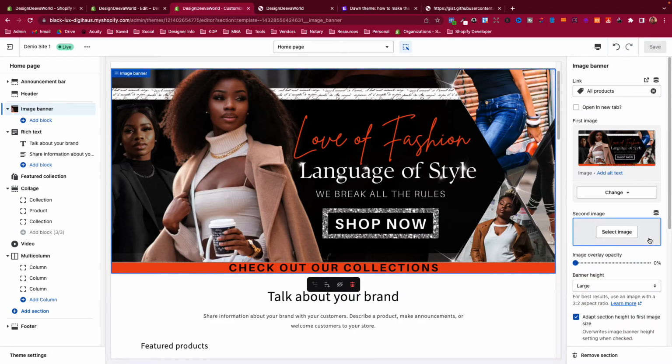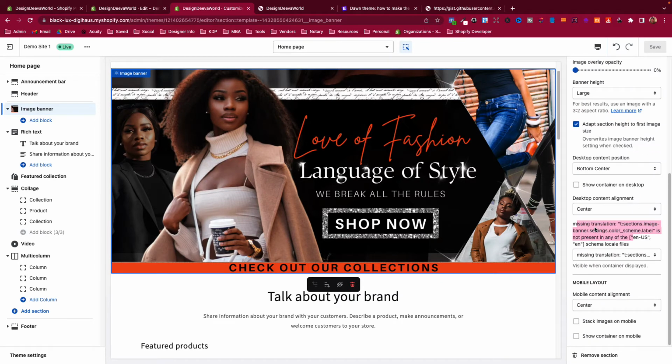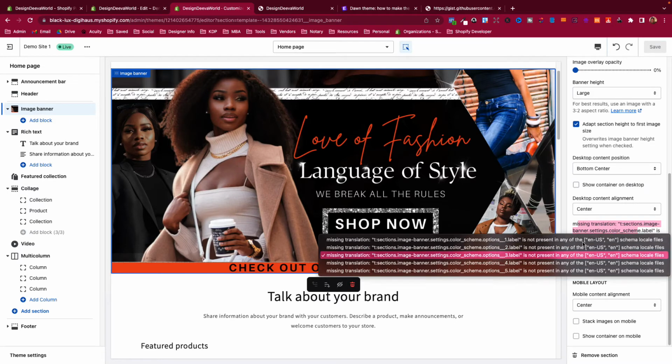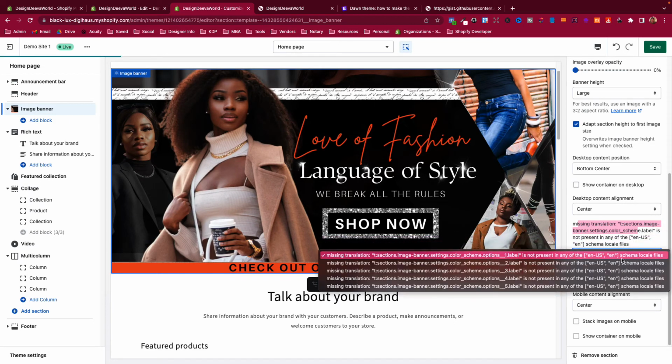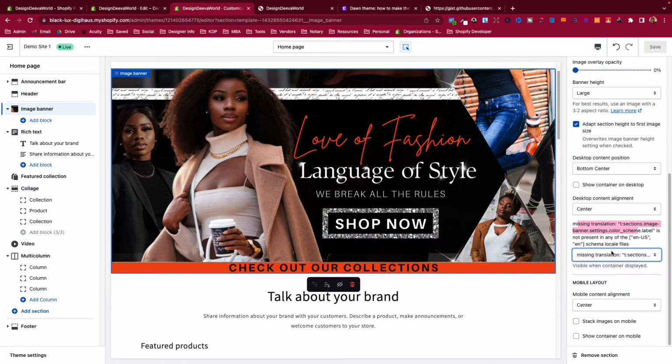Especially if you're designing for somebody else, you don't want them to be back there looking at this and they're like, what's this? And they're clicking on it and thinking it's an option or something, right? But it's really an error message telling you there's an error inside the code, even though it works.